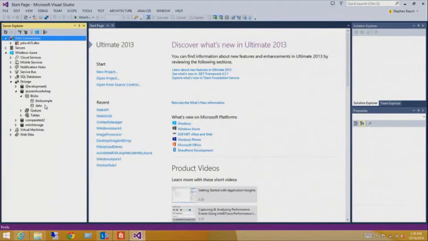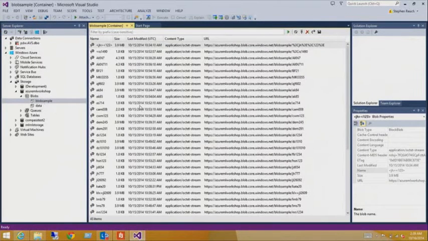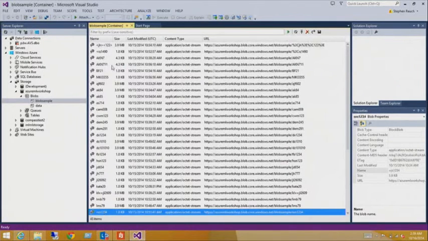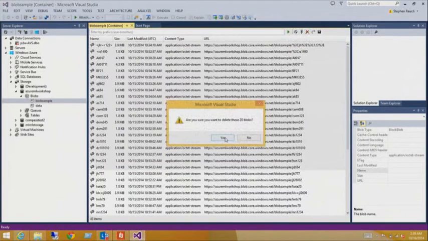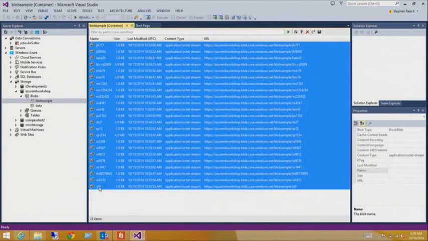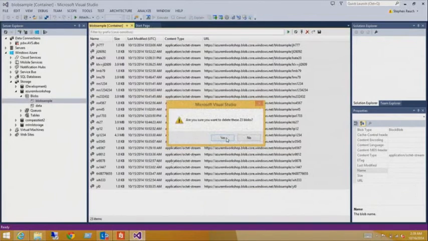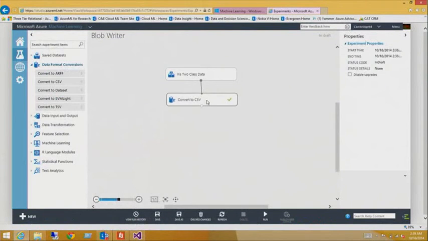The reason why I'm opening it up here is because of the exercise yesterday. As you can see, people uploaded all this data. So let me go ahead and just clean out that blob storage real quick. Let me just delete all these. These are all blobs that people had written in the workshop yesterday. Okay, it's clean now. So let's go back. And what we should see is when we're done with this exercise, our work show up in this blob storage container.